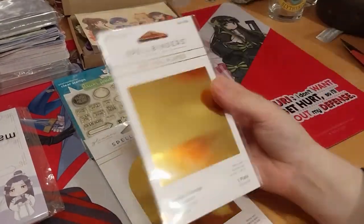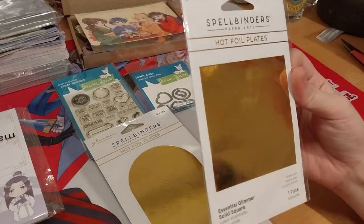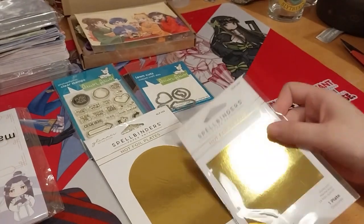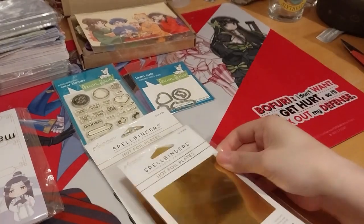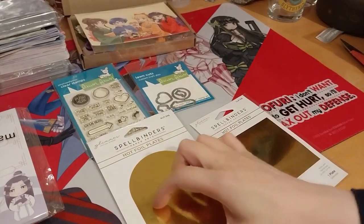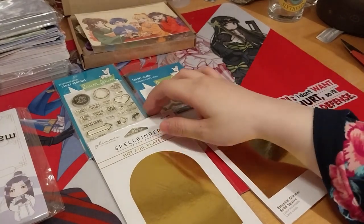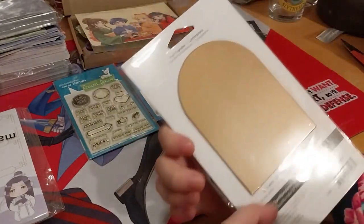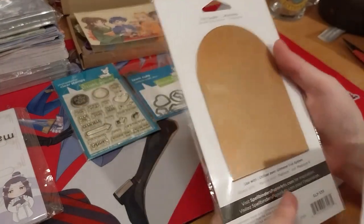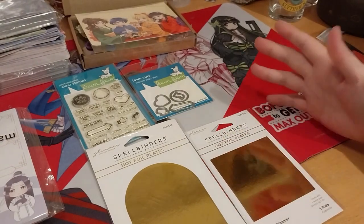And here is the square. I decided to get the solid square and the arch, even though if you wanted to be technical, if you put them like that, you could get a semicircle and a square. But I chose the arch because it is possible to get a semicircle if I wanted to, you know. And this is the square.